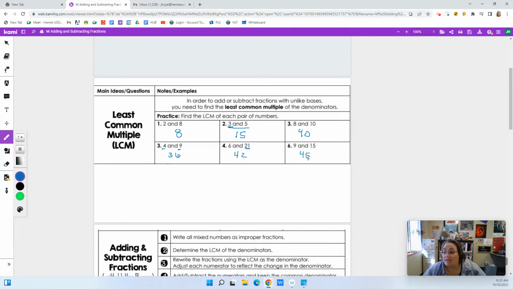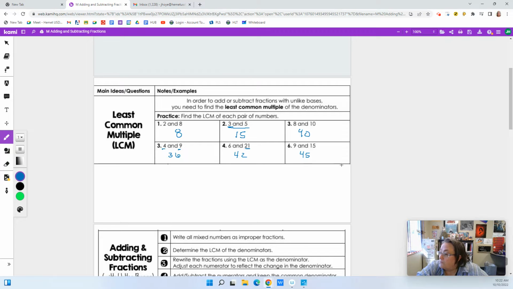Now, I know you guys have done common denominators before, right? So I know this is just kind of a review for you guys, but I want to make sure that you get it so that you don't forget. The only time you ever have to find common denominators is when you're adding and subtracting fractions. That's it. The only times you ever have to do it. Multiplying and dividing, you don't have to worry about it, right? But when you're adding and subtracting, you always have to find a common denominator. Will you forget this? Probably at some point. And then someone will remind you and you'll be like, oh yeah, I totally remember this now.